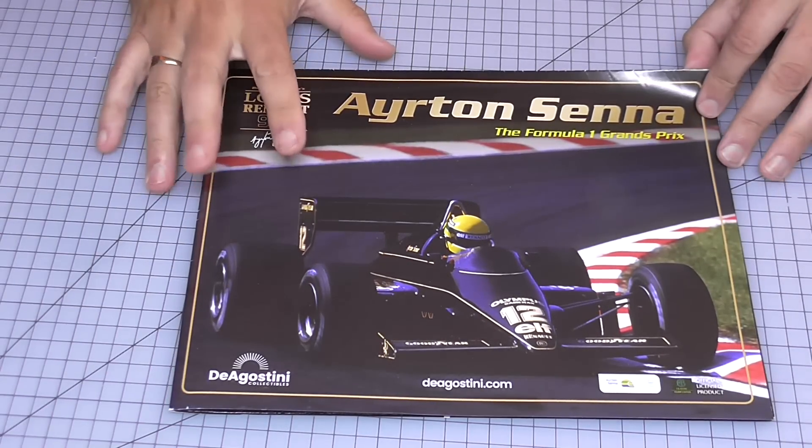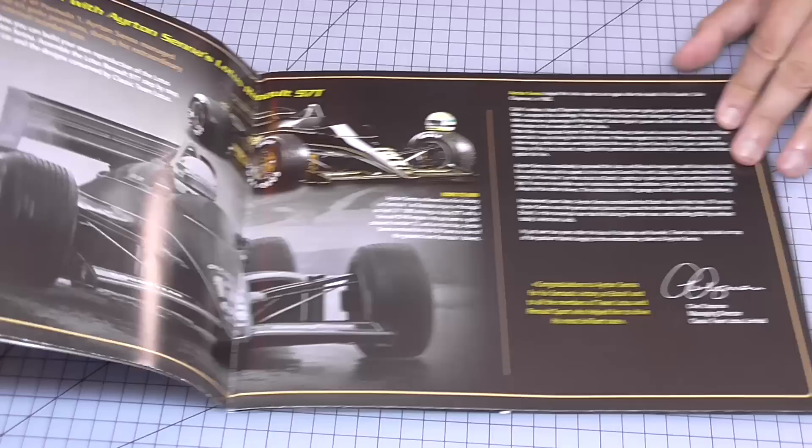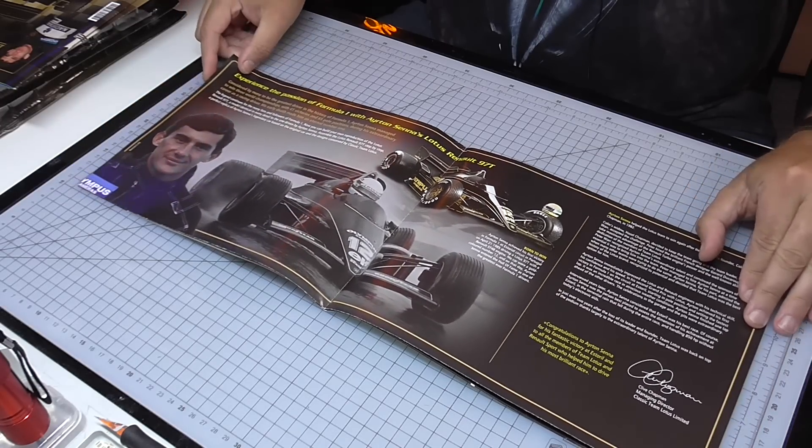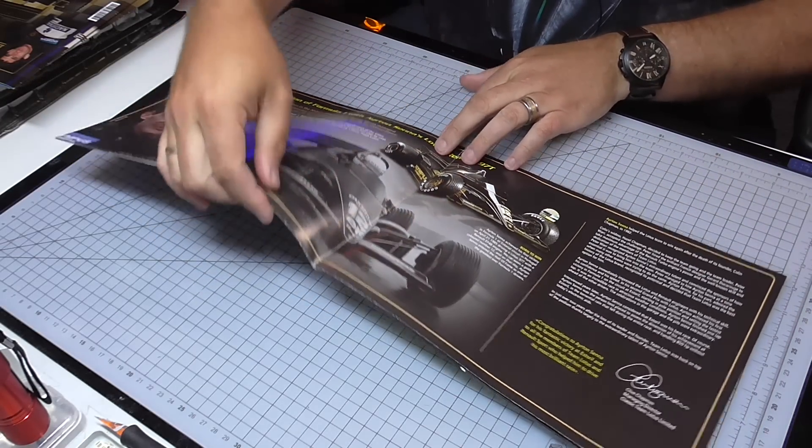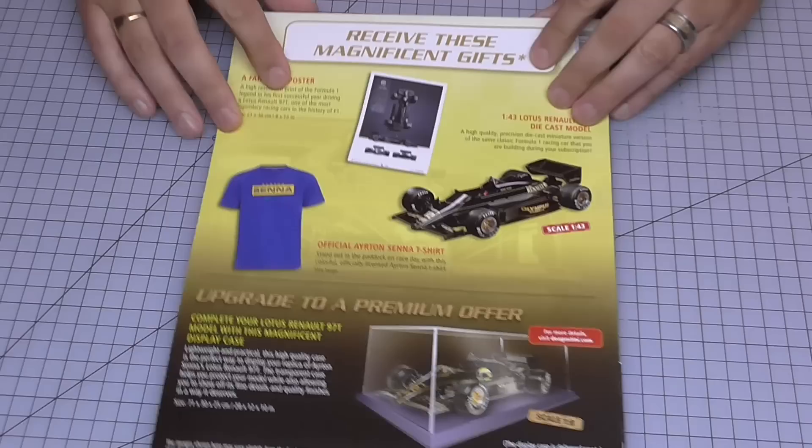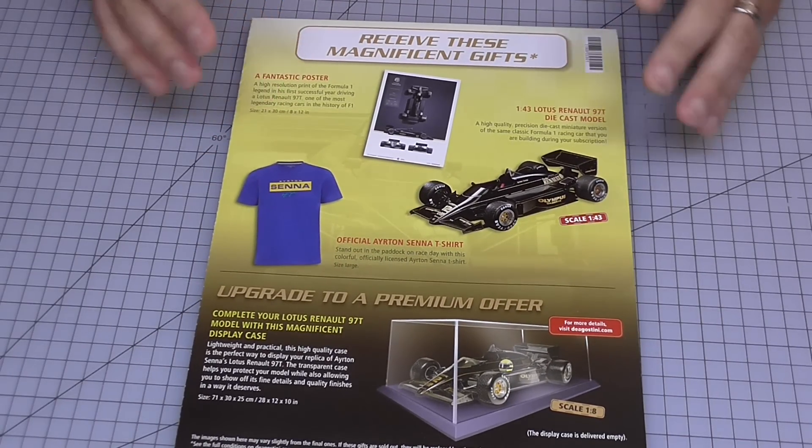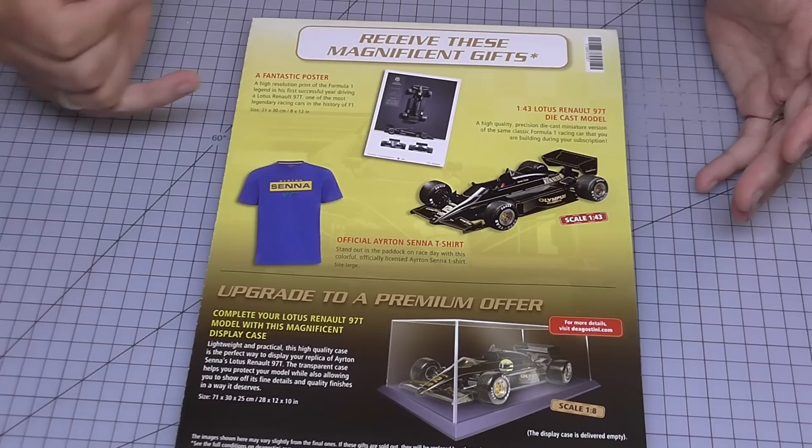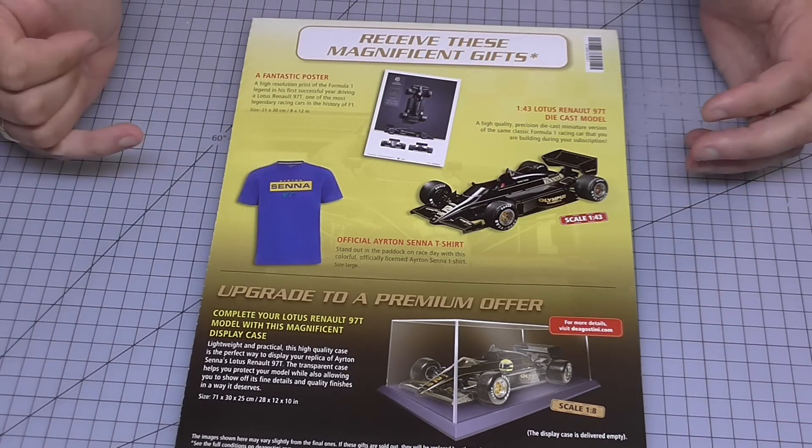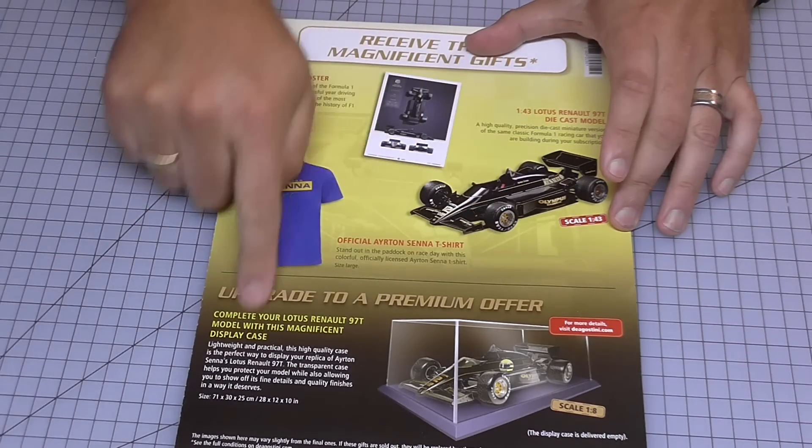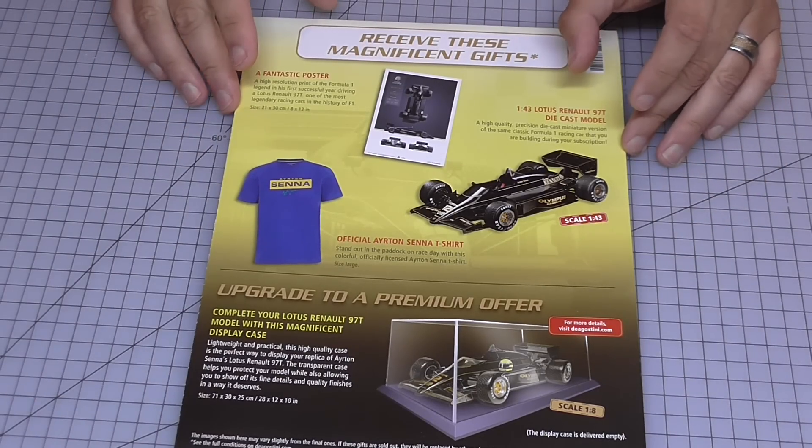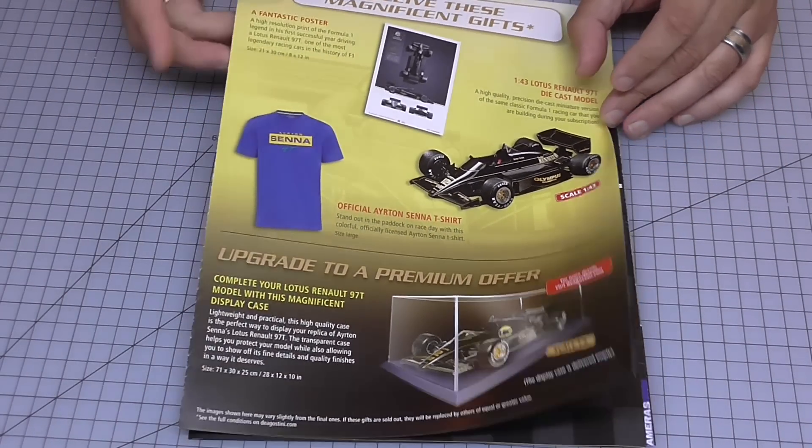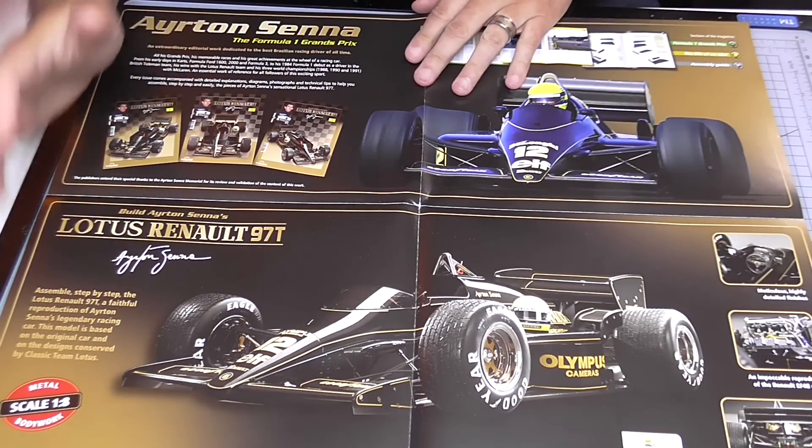That gave me goosebumps. I'm going to show you the brochure. This is the brochure that you get, this is going to open out into a great big poster as well. I've had to put it on the side camera here because it's so big. Here we've got some of the free gifts that are available for this as well. We've got t-shirt, we've got some prints, we've got a 1:43 scale model there. And if you have a premium offer here you can get the base for that if you decide to take that up for yourself as well.